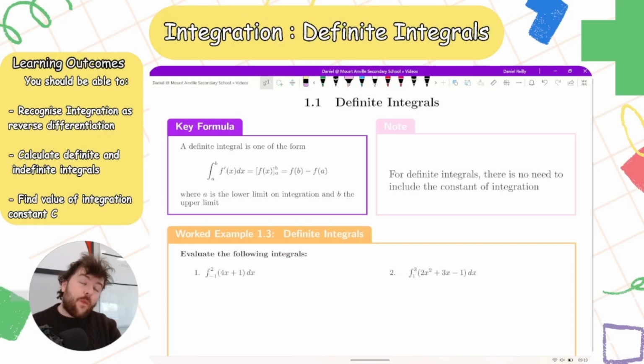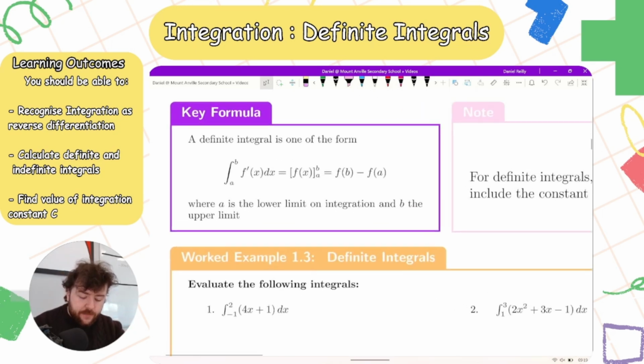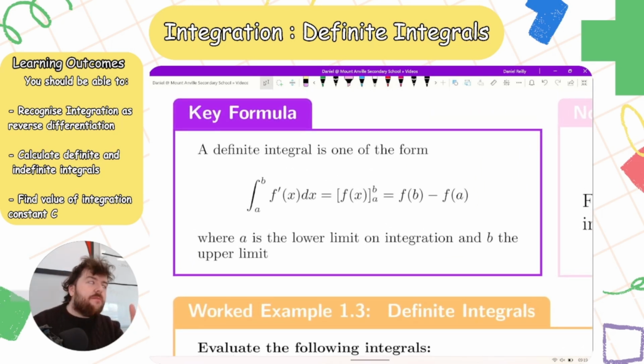Everyone. Okay, so in this video, we are looking at definite integrals. In the last video, we were looking at indefinite integrals. Definite integrals are just where we are now integrating my function between two values. This comes in later, in a later video where we're going to be talking about area under a curve. But as of right now, we're just going to show you the process of finding a definite integral.